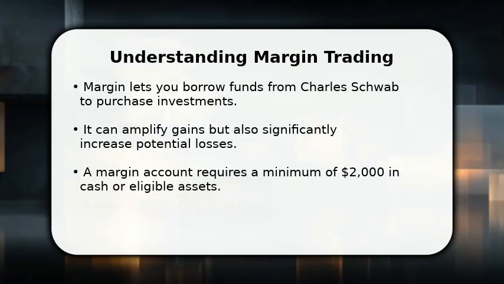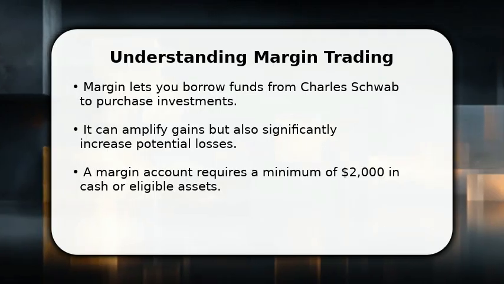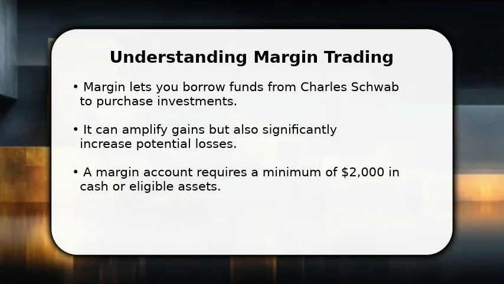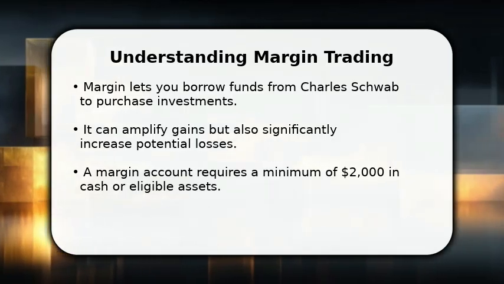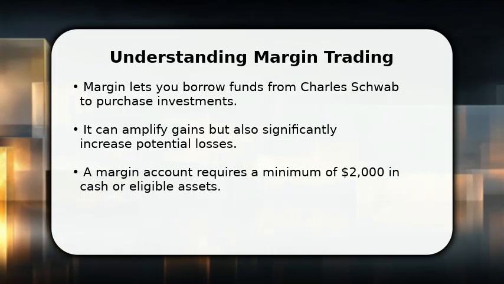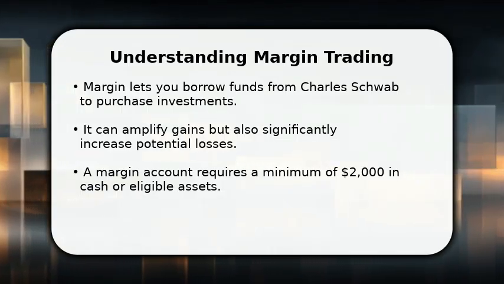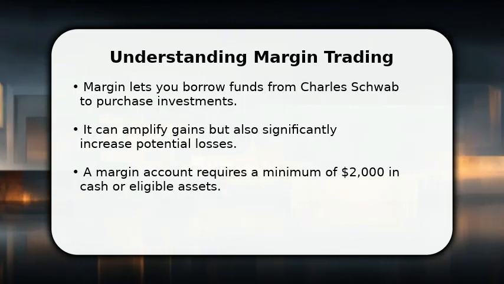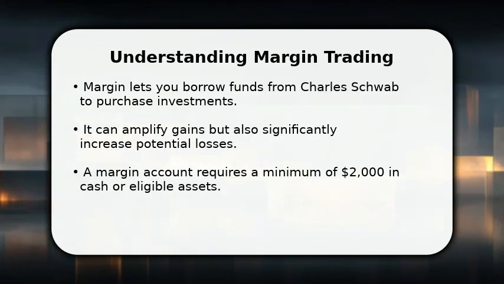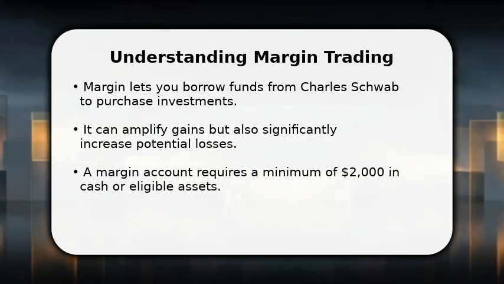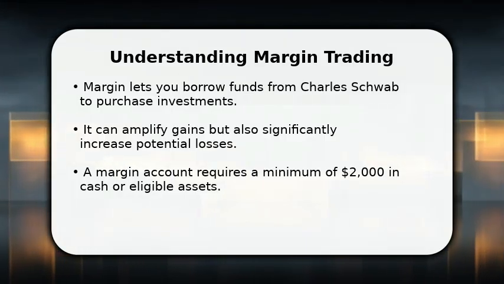In this video, I will explain how to use margin on Charles Schwab. Margin trading allows you to borrow money from Charles Schwab to buy securities, potentially increasing your purchasing power. While this can amplify your returns, it also significantly increases your risk of loss. To open a margin account, you generally need a minimum of $2,000 in cash or eligible securities. It's crucial to understand these basics before proceeding.